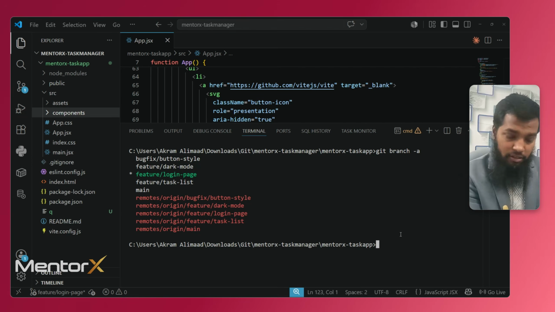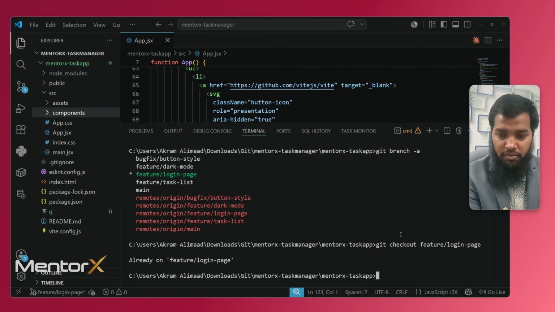So I give the command git checkout feature login page. Now what I'm doing is switching myself onto the feature branch so that I can push it.